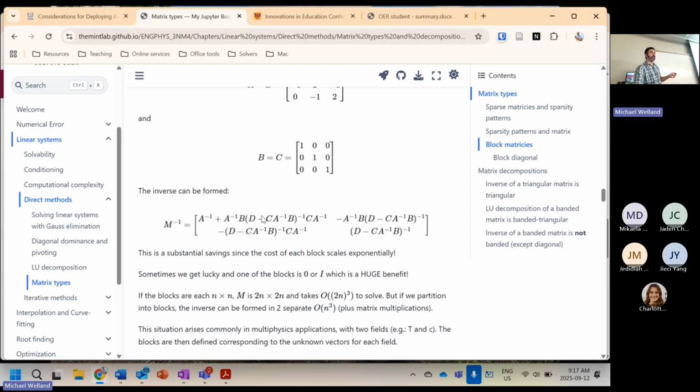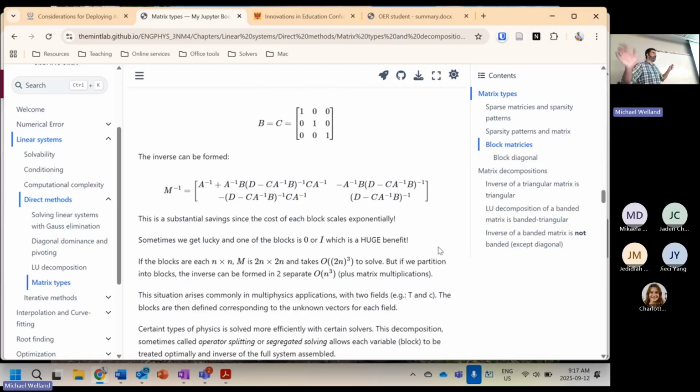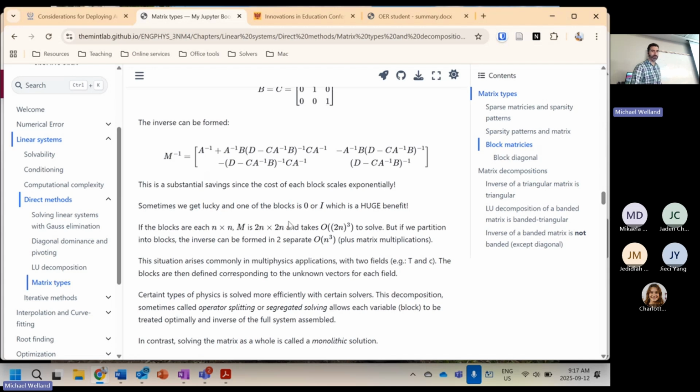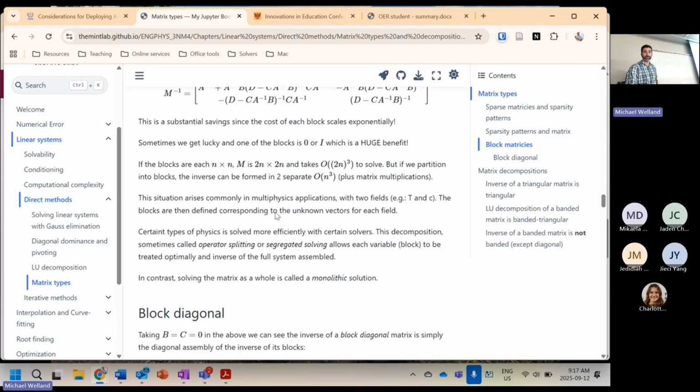C and D we said were the identity, or sorry, B and C were the identity. That collapses a lot of this stuff. This is actually very common where you see this sort of thing, especially in multiphysics. So you didn't see it in COMSOL. That was one of the things that was buried. It was talking about this. Does anybody ever come across the segregated mode? Or like the fully coupled versus segregated coupled? If you drilled into some of the solver settings, even though I warned you not to, what it's doing is solving something like this. It's called physics-informed preconditioners. If you're ever in Idaho, they'll be all hot about that. Right? It's a huge benefit if any of these submatrices are 0 or 1.